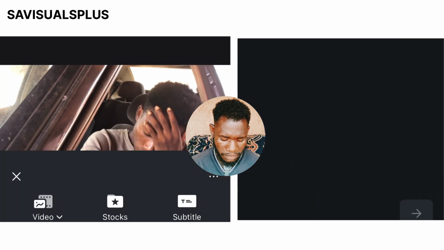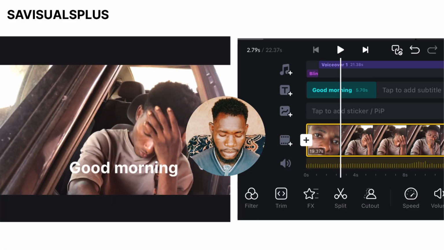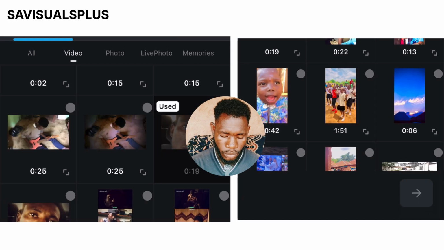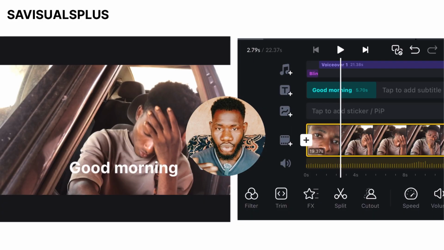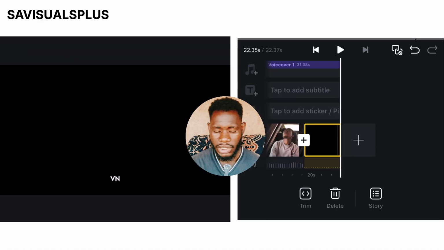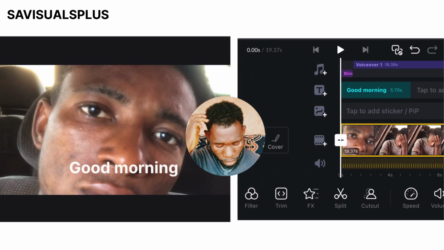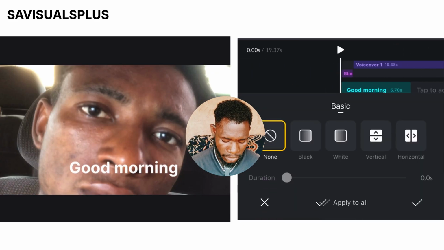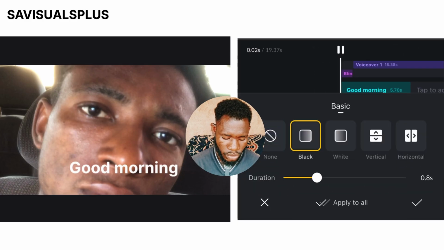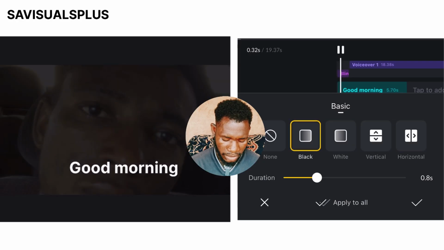Then here is the video section, the part of the mode where you add video files just like we did the import. But when you click here and you add, it's going to bring that particular video to the front. And when you click on this other side to add, it will take it to the end of the video. Now, when you click on this plus sign right here at the beginning of this video, this plus sign is going to take you to transitions. Can you see? So these are transitions right here.